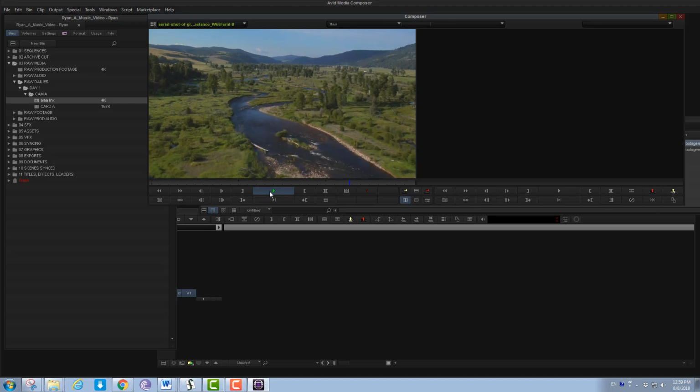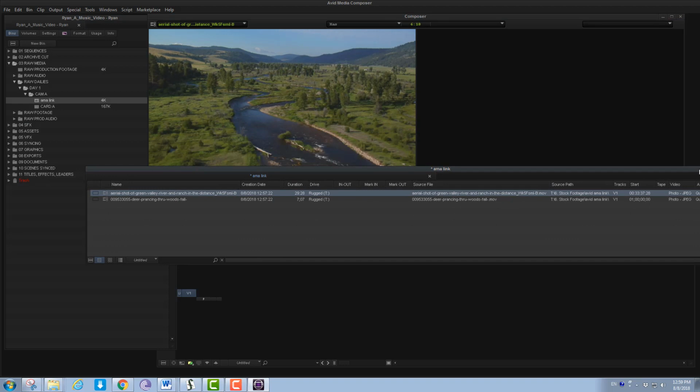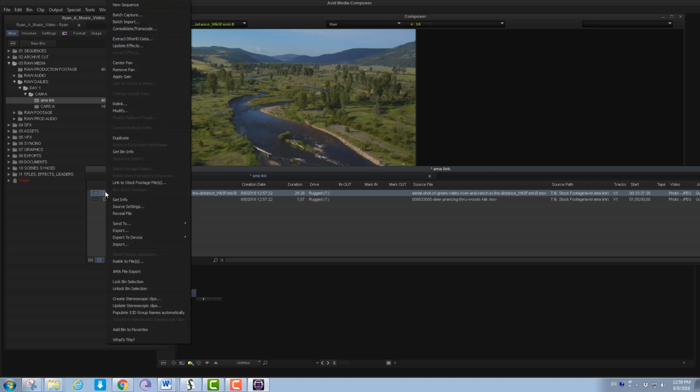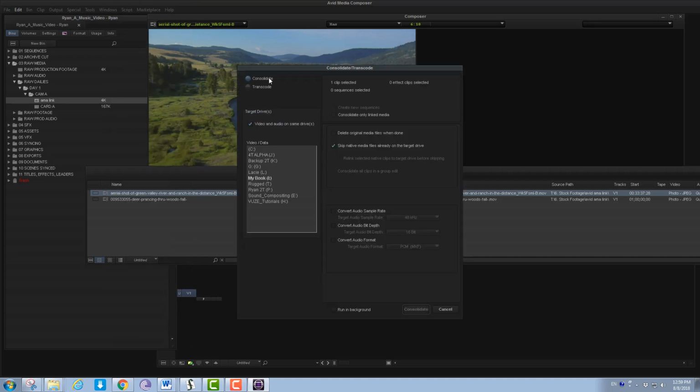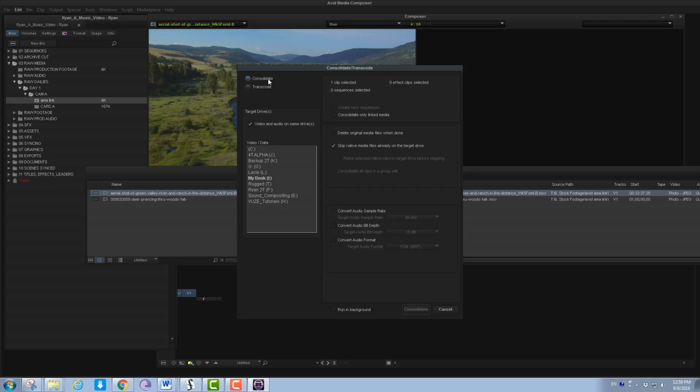Good. Now that we've done that, this is what we typically do. I'm going to show you the most common method: I right click and go to Consolidate, Transcode. Now that I've linked to it, I click on here, and it lets me either consolidate or transcode. For you guys, let's do transcoding.